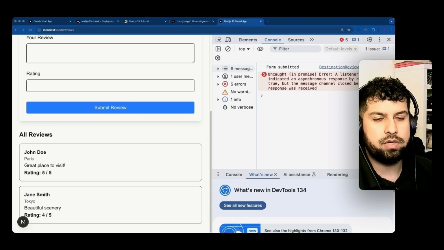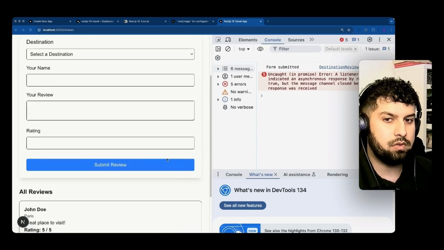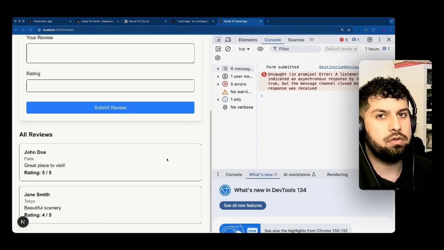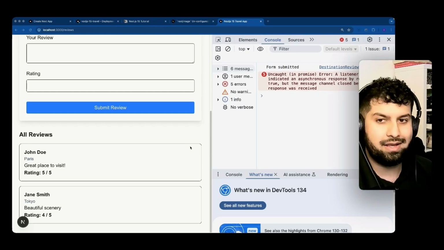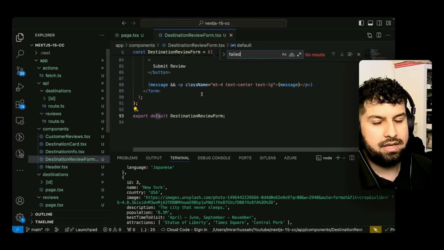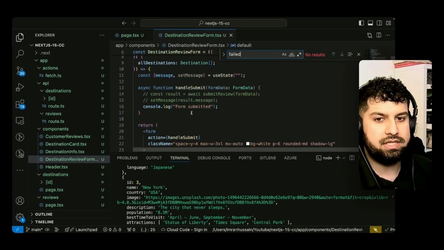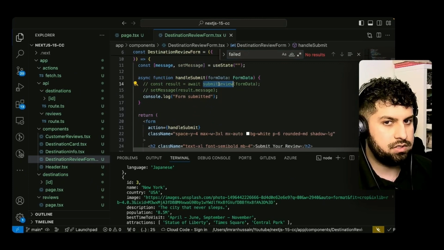And also what we want to do is add in some sort of UI revalidation, and we will look at how to do that with something called revalidatePath. So that's what we're going to be doing. So let's go ahead and go in our code. In actions over here, we need to first of all create this function called submitReview.